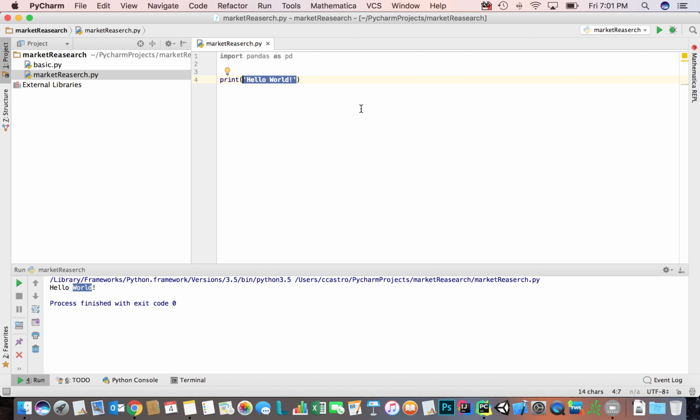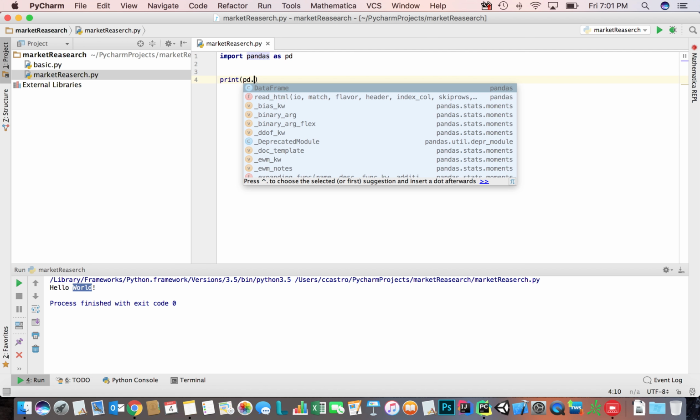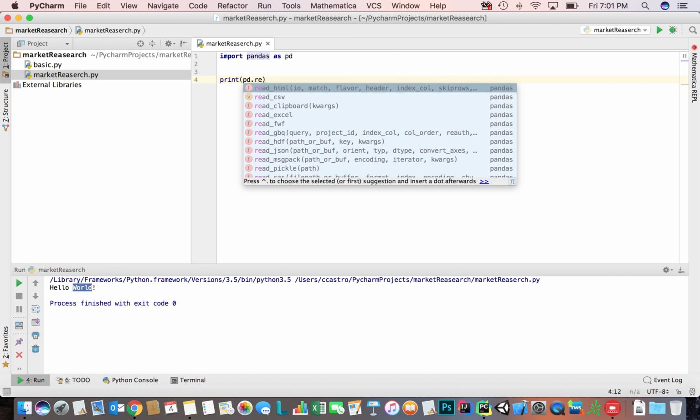So what we are really interested in here: I want to use pandas, and I want to use a function that will allow me to enter a URL and get information from that URL. Okay, so if you see, I start writing read here, so I get a bunch of functions here, and this is really interesting because you can get functions that read HTML, read CSV, read clipboard, read Excel, and read JSON, Pickle, SQL, and all sorts of data sets.